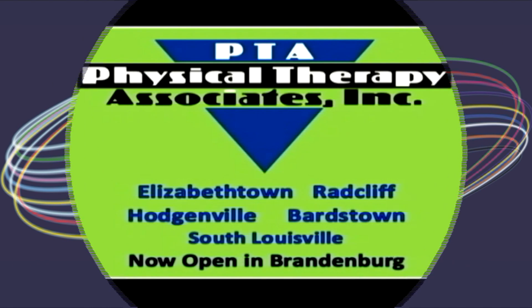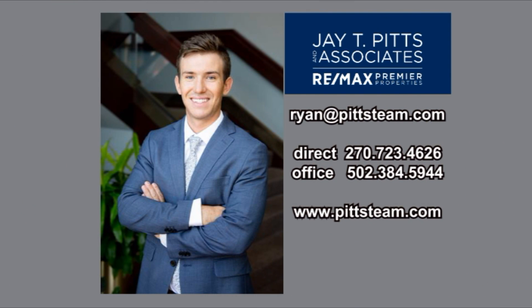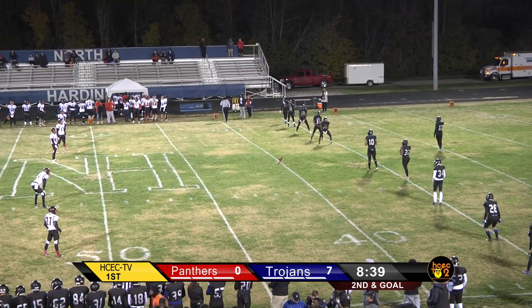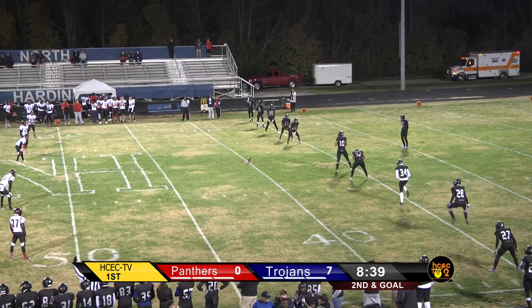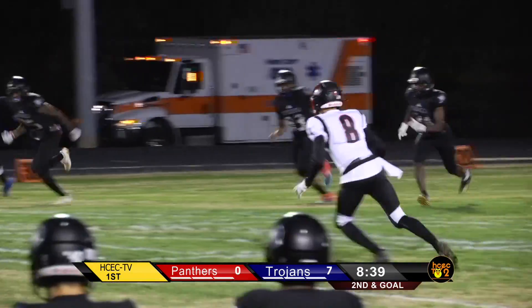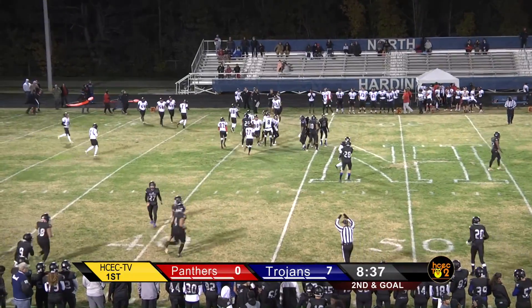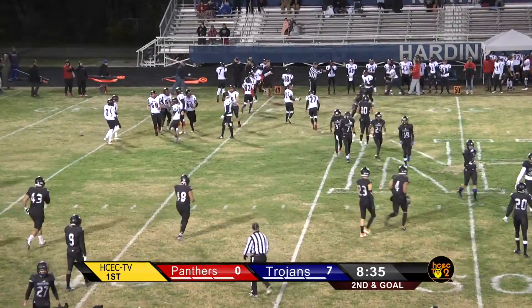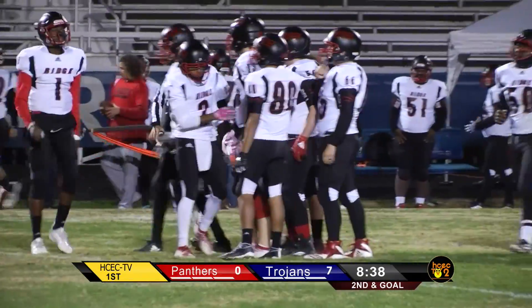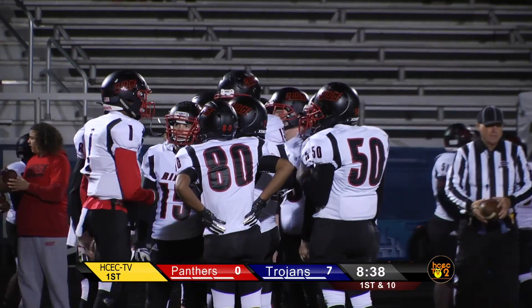Caden Logsdon sets up from the 40-yard line to kick it away. As I mentioned, we were having some audio difficulties earlier. The PRP Panthers have no stats listed for the season on the KHS website. Their roster only has about eight or ten numbers on it. A squib kick is fielded beautifully up front by the Panthers — number 42 comes up with that. It looks like that's Cameron Scheisser, number 42, a junior, to recover that kick.